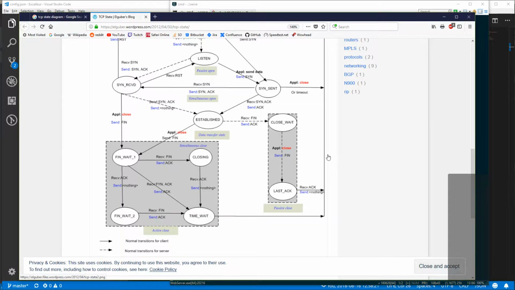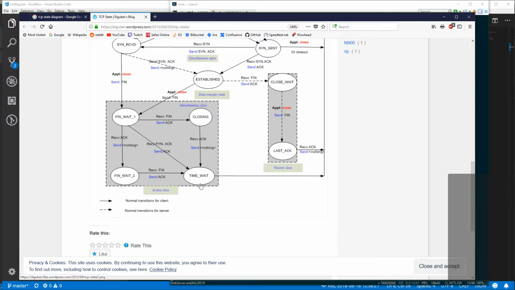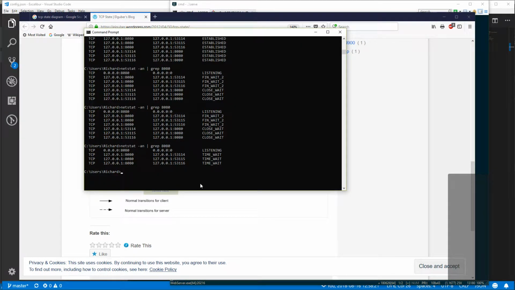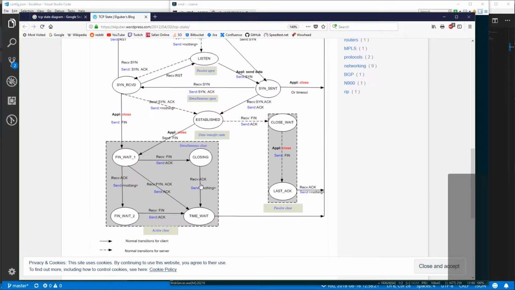They don't show it here, but it's just a hard-coded wait. And I think that's in order so that you can't have another connection come in and take over. It's sort of holding it. No, that's not it. It's so that if there's any lag in the delivery of data, you can still perhaps receive it.